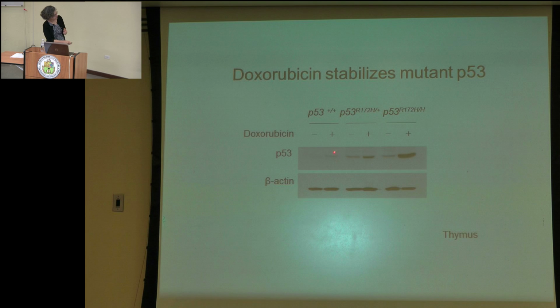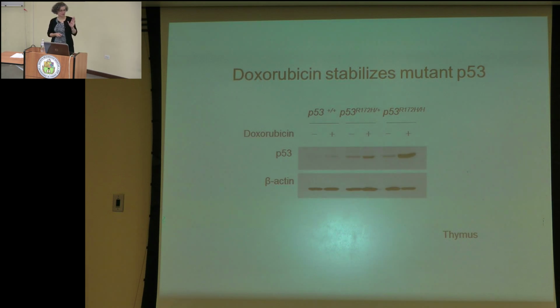Here's our wild type p53. We know that adding Doxorubicin stabilizes wild type p53. I mean, that's the whole reason for using tamoxifen in the clinic. You stabilize the activity of that p53 and hopefully you can kill that tumor cell. Well, here's what happens with the homozygous mutant. A little bit of p53 to start with, and then you can see it's stabilized a lot in response to a drug. Okay? So stop and think about this result for just a minute.